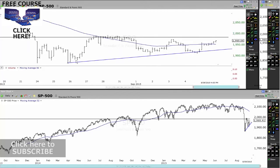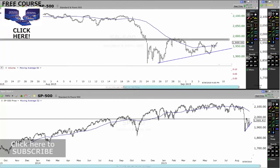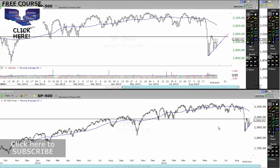So as you can see, we have this support through here, support through here, and the market's running up through there. And as you can see, it's not strong, okay? It's not very strong. And I'm not buying into this up move through here. As I said before, looking at the bottom chart here, you can really see how it's just squeezing up through there. And you're not really getting a lot of upward movement, are you? Well, you're getting some upward movement, but there's not a lot of buying action through there.